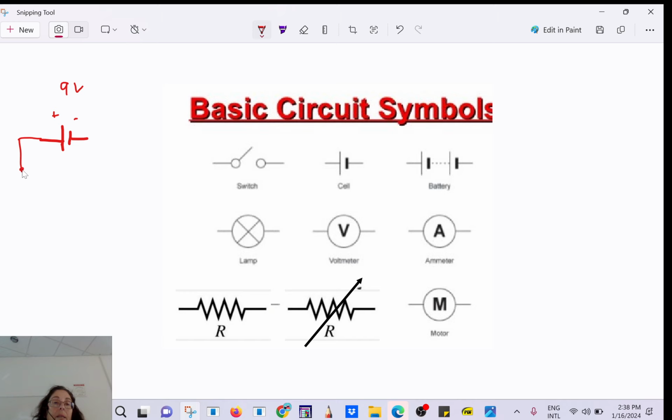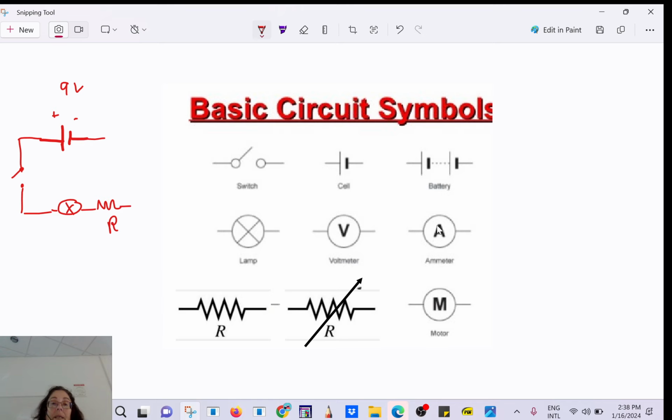Then somewhere I need a switch. So you can draw the switch here. And then here, maybe, so the order does not matter. It's commutative. Remember in math, when you learn about commutativity, it means 2 times 3 is the same thing as 3 times 2. So same thing, doesn't matter which one you put first. Maybe I'm going to put a lamp here, so that symbol for lamp. Maybe I'm going to use a resistor to protect the lamp, because I don't want too much current, okay? Otherwise it's going to fry it, okay?